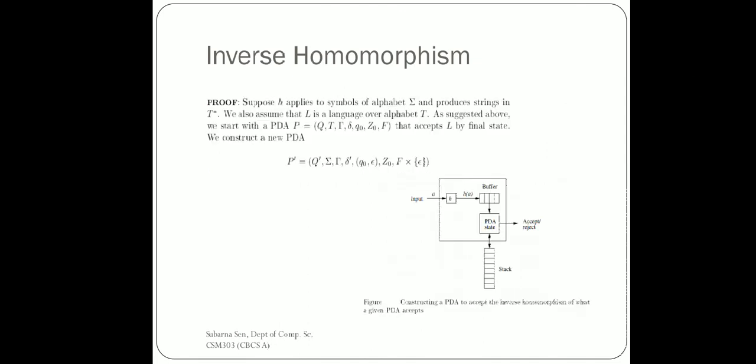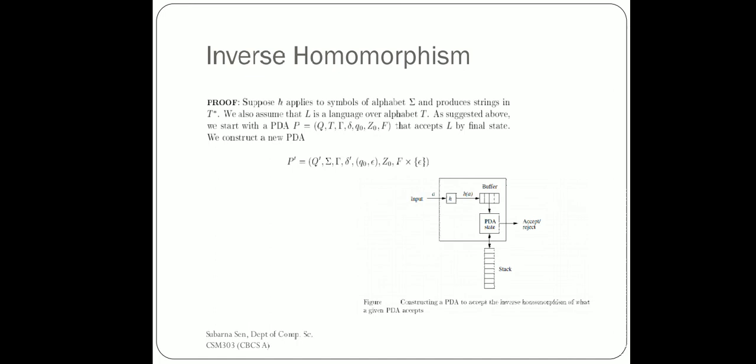What we are doing here, we are assuming one PDA, say P, with Q, T, delta, q0, Z0, F. You know the meaning of each and everything. That accepts L by final state. Now we will construct one PDA P dashed using the previous PDA P, and we will use some mapping of homomorphism. We are using a new set Q dashed. Then instead of terminal T, we are using sigma because we will restrict some symbols here. Then in place of delta, we are using a new transition function delta dashed, and in q0 we are using q0 comma empty string, and this all follows, right?